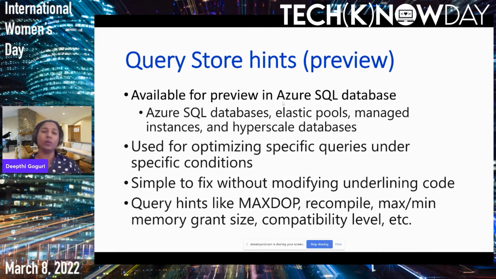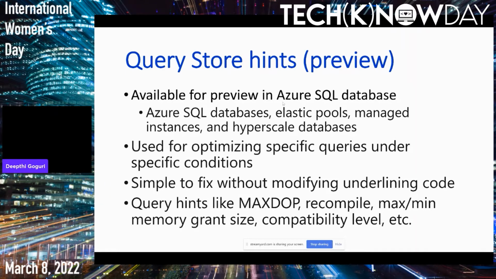Now, which query hint do you think will be beneficial here? Let's say you do not have a query store. You would be placing the RECOMPILE option, right? For that to happen, you need to modify the query itself. But with the query store, you do not have to modify the query. All you have to do is use a stored procedure especially available for query store hints. Execute the stored procedure along with the query ID and provide the hint which you want. It will automatically sniff the parameters and recompile the next time the query runs. How cool is that, right?